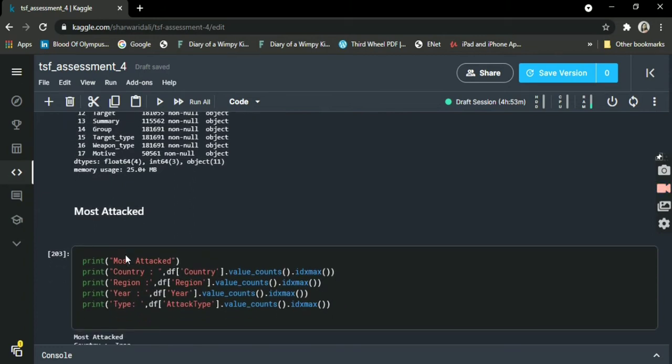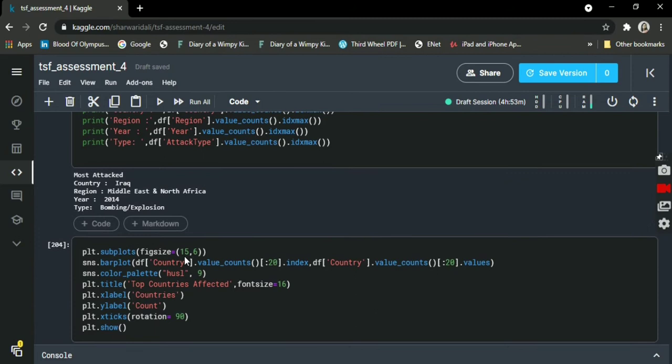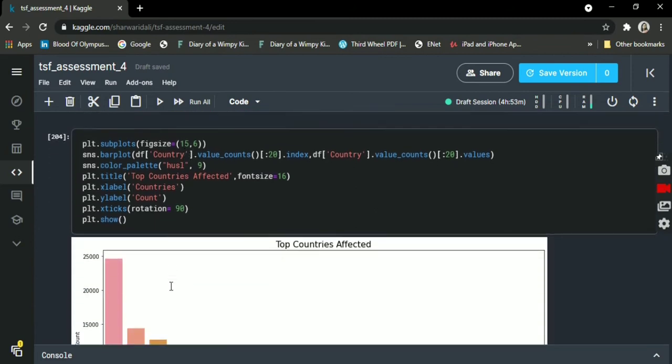Now we see the most attacked country, region, year and type. The country that was most attacked was Iraq. The region that was most attacked was Middle East and North Africa. The year in which most of the attacks took place was 2014, and the type of attack was bombing and explosion. And we plot the most attacked countries, which shows Iraq was the most attacked country with terrorist attacks.